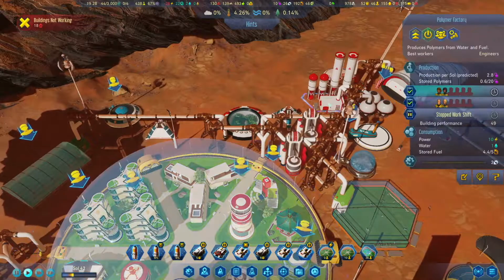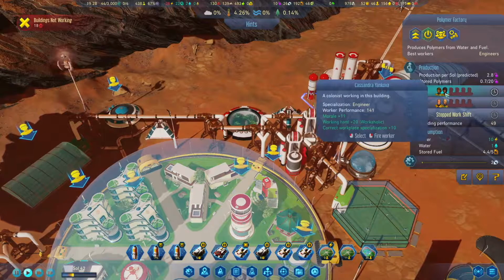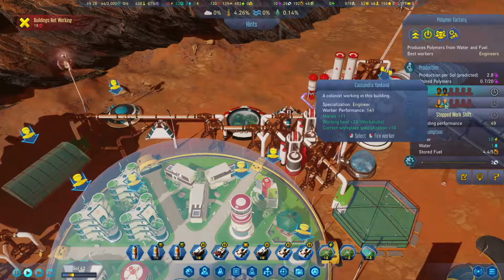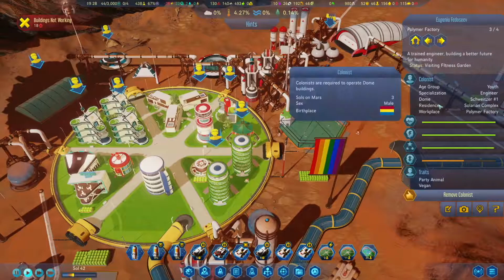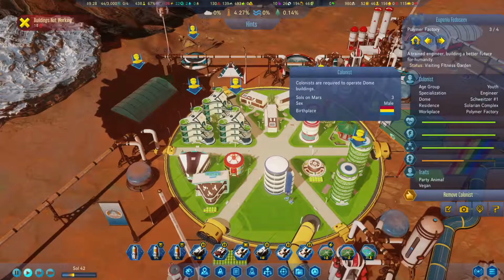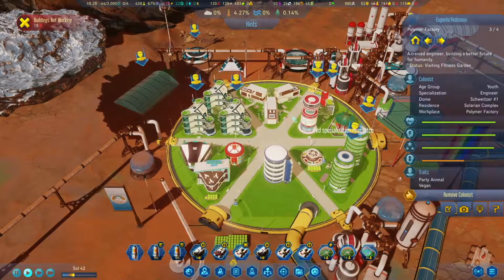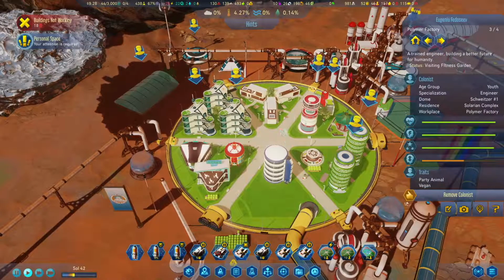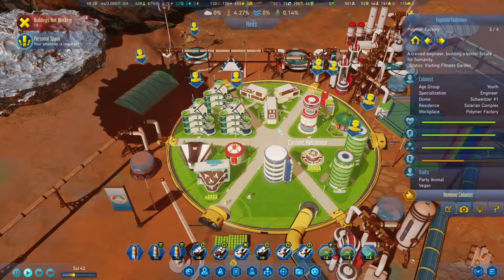Which probably isn't, but. Polymer! Correct workplace. Correct workplace. But where do you live? Residence. What was that? Yeah, current residents.